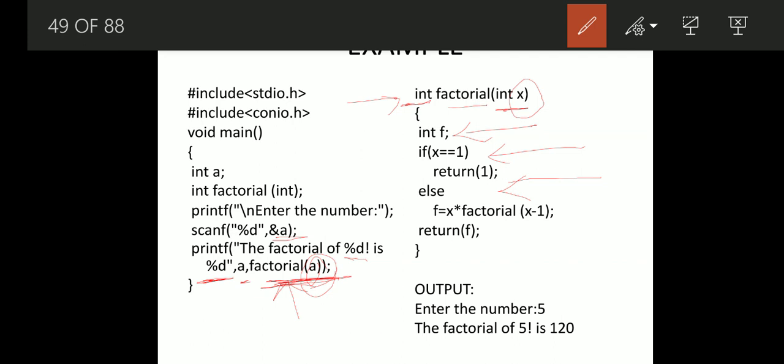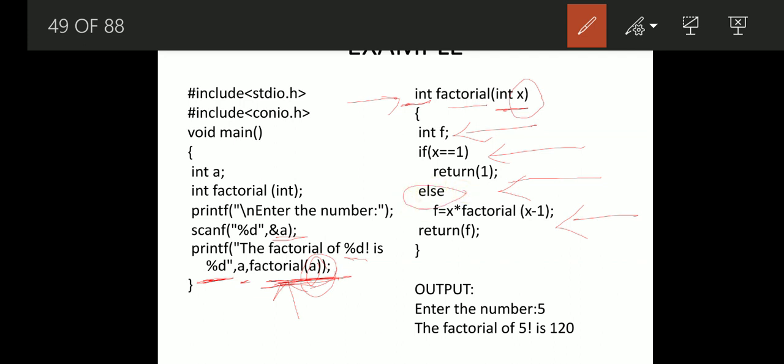Else, if the number entered by the user is not 1, then we have to find the factorial of that number. Say the number entered by the user is 2. The compiler will check x equals 1, that is 2 equals 1, no, that's why the else statement will be executed.